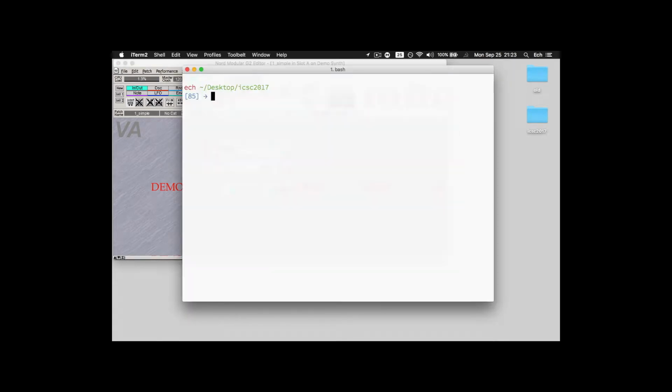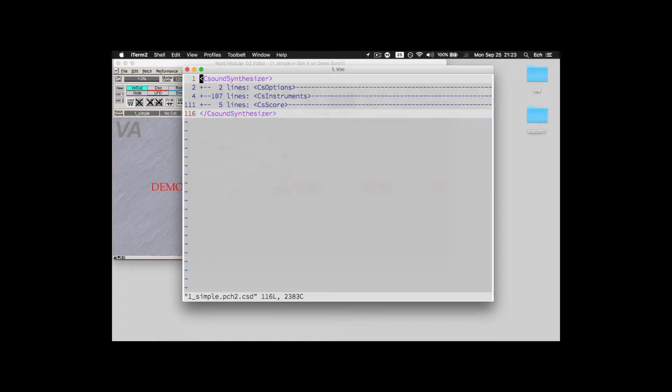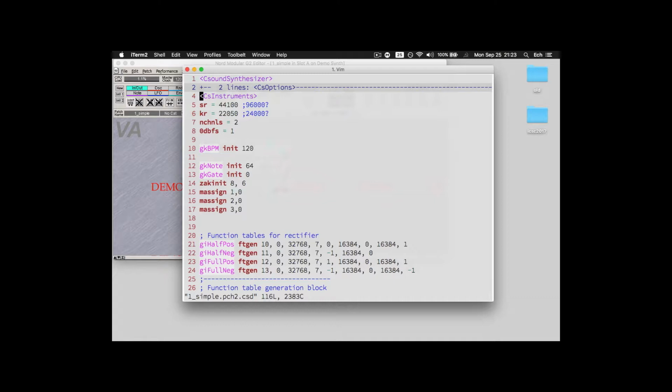So yeah, let me show you how it works. For this I will open the resultant CSD file and explain how it works. We have a number of predefined variables, global variables.